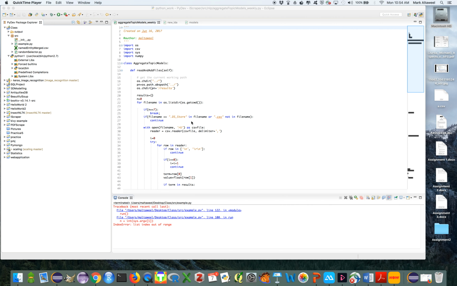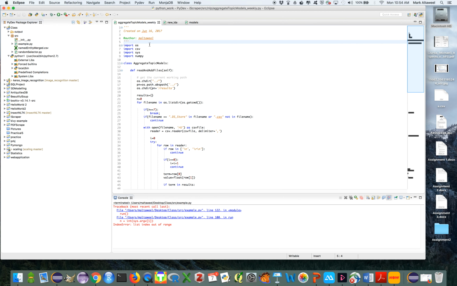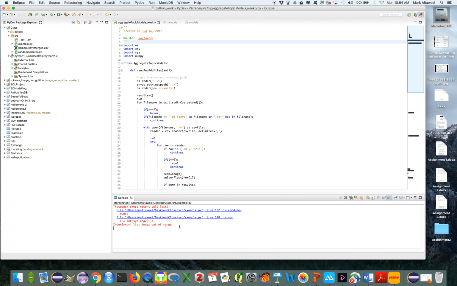So what you'll see in Eclipse, once you've opened it and opened up class, is a main pane, which allows us to see the specific code, and you should hopefully have a console. I actually already ran it once, as you can see in the bottom, but the console allows you to see the output of your execution, the running of your code.